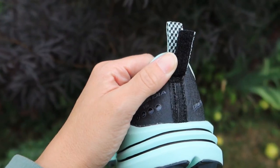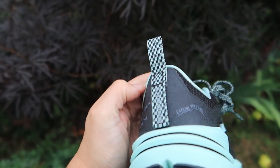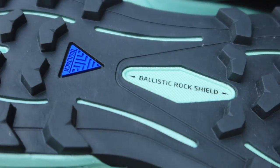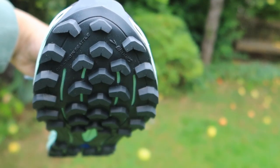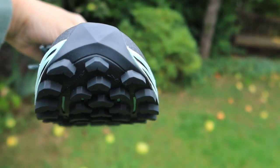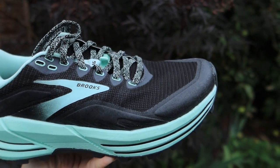They're ever so slightly slippy on shaly descents, but I would say that probably couldn't be avoided with many other shoes. They've got gaiter tabs on the heels with velcro, which are designed for gaiters - but to be honest I use mine to hang them on the washing line after rinsing them out when they've been very muddy. There are technical details like the ballistic rock shield, which you can read about on the website, but to simplify, this means they've increased the protection from uneven trails underfoot. I still get that smooth heel-to-toe transition when hiking and it doesn't feel restricted despite the improvements.